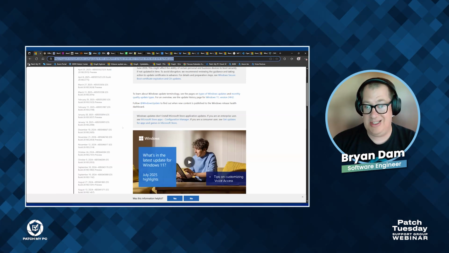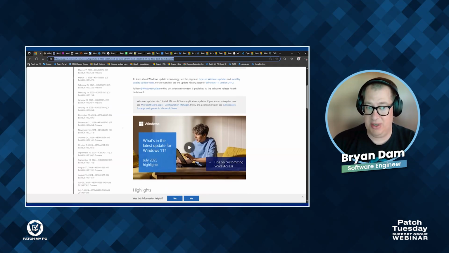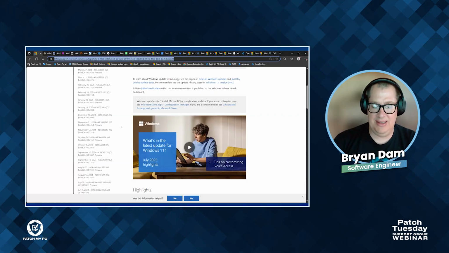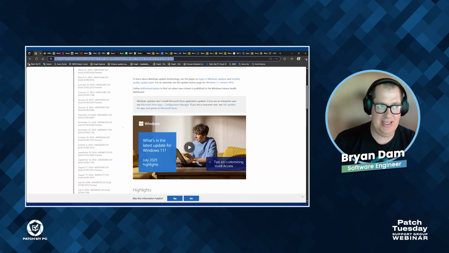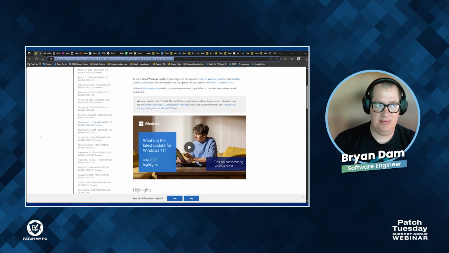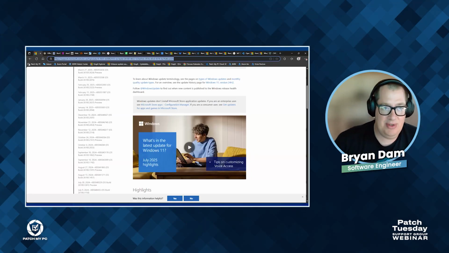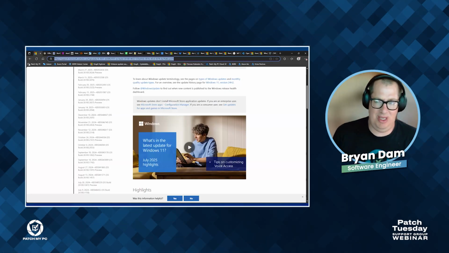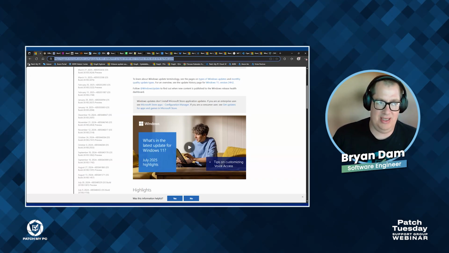This July CU for Windows 11 24H2 includes a bunch of new features. And I say that kind of in air quotes, like, you know, the icons on the taskbar will dynamically resize. There's some improvement to the narration feature if you use that. If you have Copilot plus PCs, they're adding the ability to basically automatically paste some image and text into Copilot. I don't really grasp why that's a huge feature.